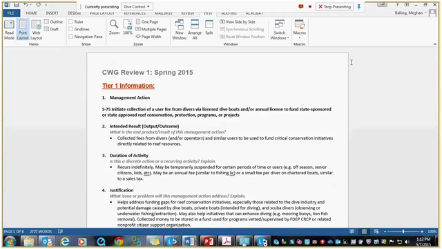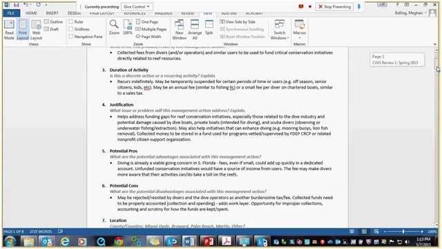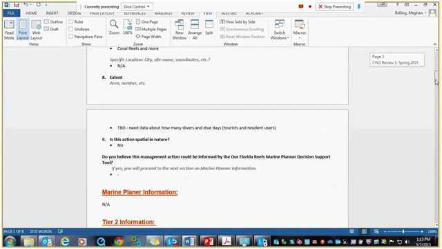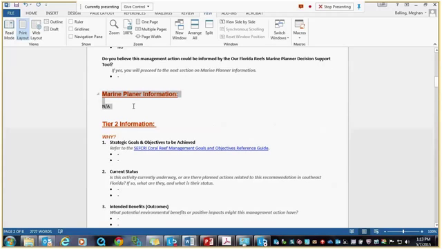So really quickly, a brief overview of the layout of the recommended management actions as Word documents. You're going to notice that they look really familiar because it's downloaded in the same format that your Survey Gizmo was, but we have a couple of additions this time. The first thing that you're going to see is Tier 1 and Tier 2 information, which is your input. This is the information that you originally put in the Survey Gizmo. Sometimes there will be marine planner information, and when there is none, it will simply say NA, because there was nothing filled out or you didn't feel like the marine planner was necessary for spatial assessment. That holds true for Tier 2 as well.